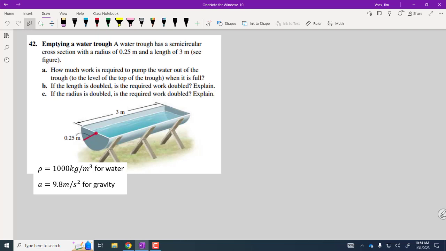Okay, so this one is a little more complicated. We've got a trough that's got a semicircular profile. So let's draw that profile over here. My habit is to put a coordinate system based on the literal geometry. Because it's a semicircle, some people are going to be inclined to put the center, 0, 0, right there. Totally fine, but I just like to have it all above the x-axis. If you want the center at the origin, that's fine. You just have to remember when you do a vertical element, it's upper minus lower, those kinds of things.